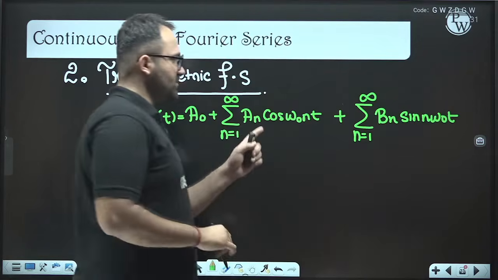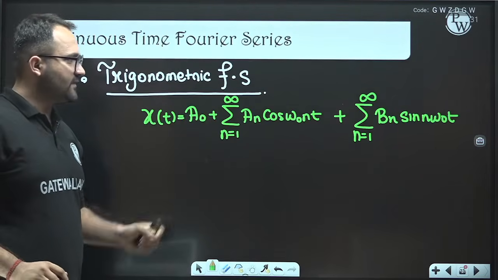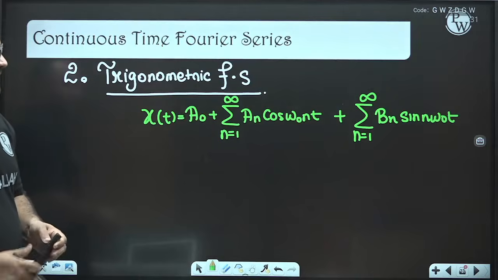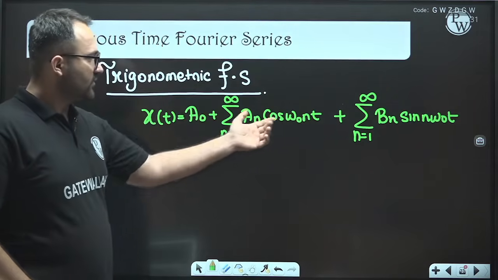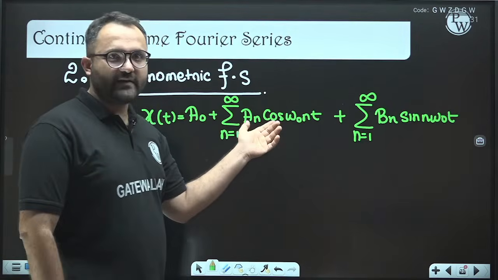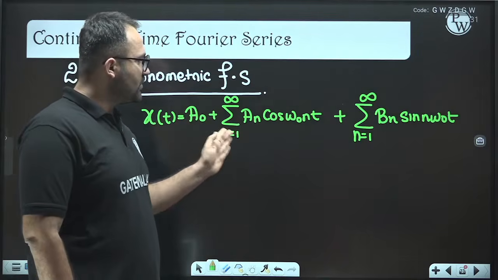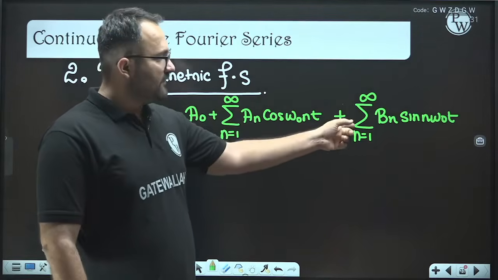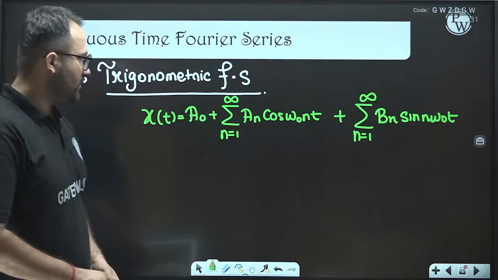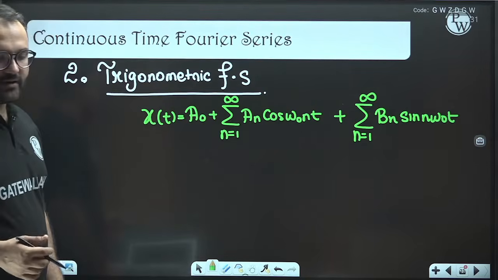So these are the two signals, and this is a naught. Okay, so we can see that we are writing the signal in terms of cosines that are harmonically related. Why are they harmonically related? We are putting n equals 1 to infinity, and the sines are also harmonically related. Okay, so there are formulas to find out an and bn.